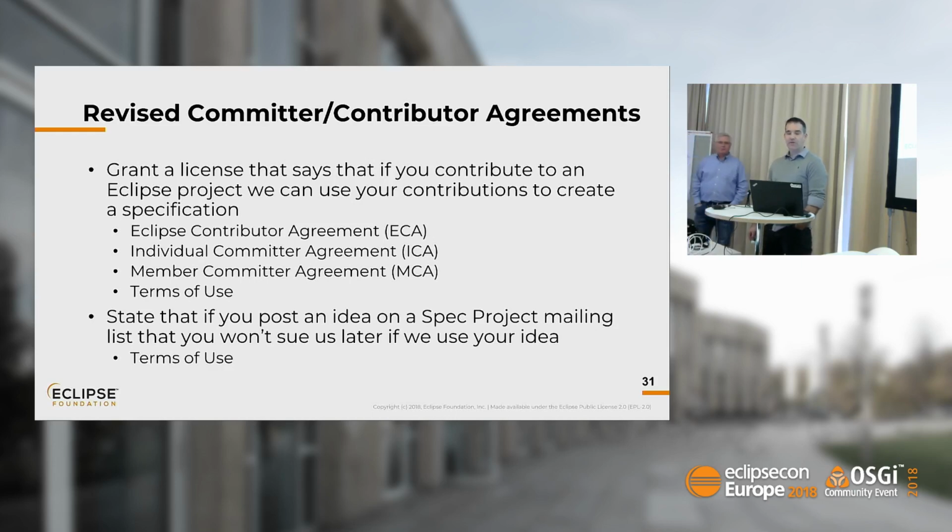We have some new versions of some agreements. I think I'm going to pass. Did you want? Yeah, sure. I'll talk just for a second, like a minute. Basically, there's a couple of things we have to do for the IP flows to enable code-first development. And basically what we're going to say for both copyrights and patents is that if you give us stuff, you can't sue us later. So that is going to require a change to the Eclipse Committer agreement and the contribution agreement and the terms of use.